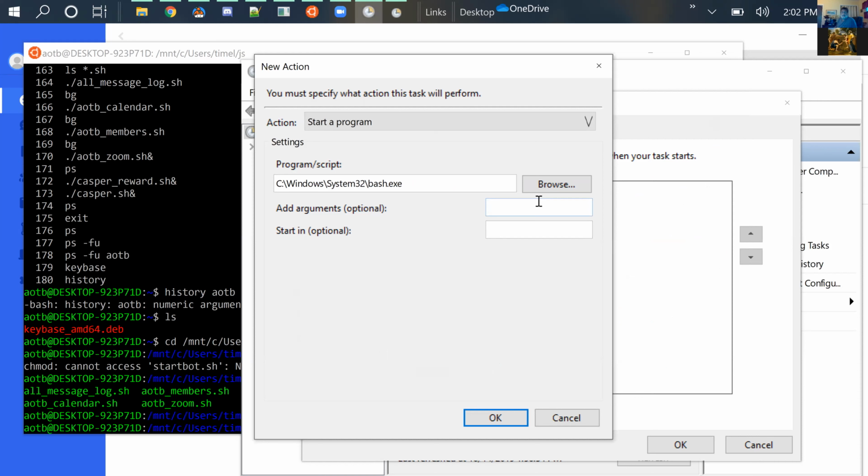Okay, and do -c, which means we're going to give it a command. Okay. Now the file name.